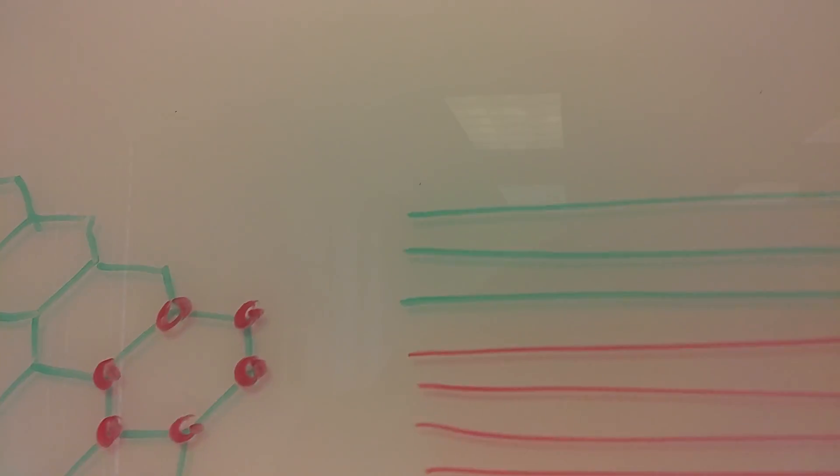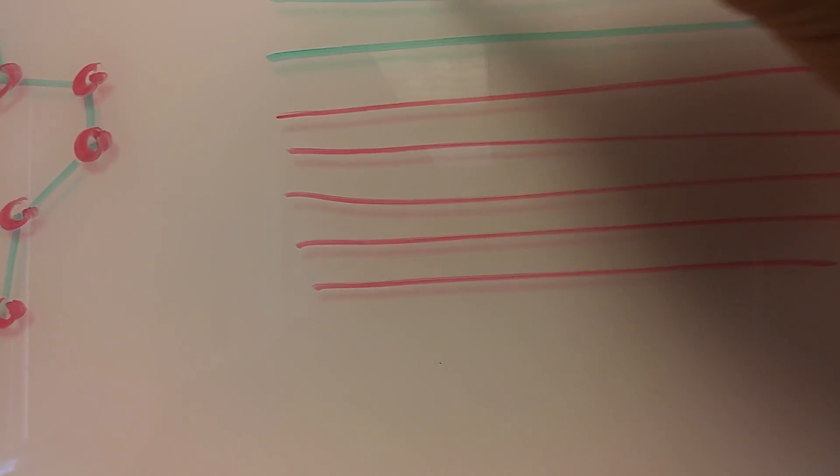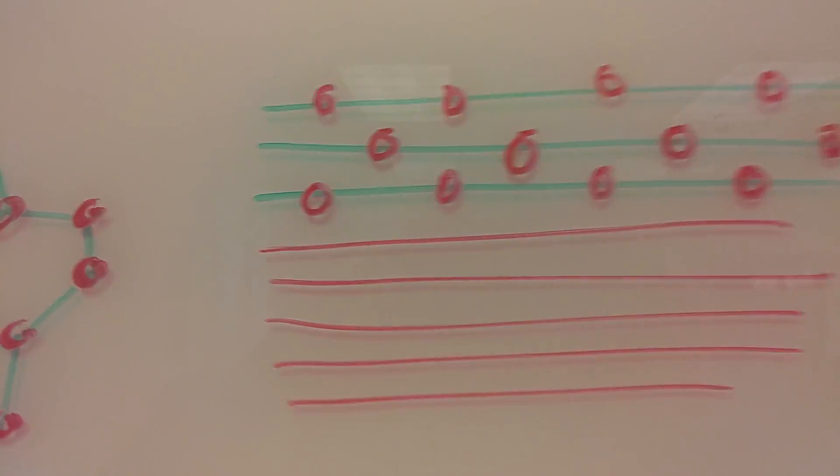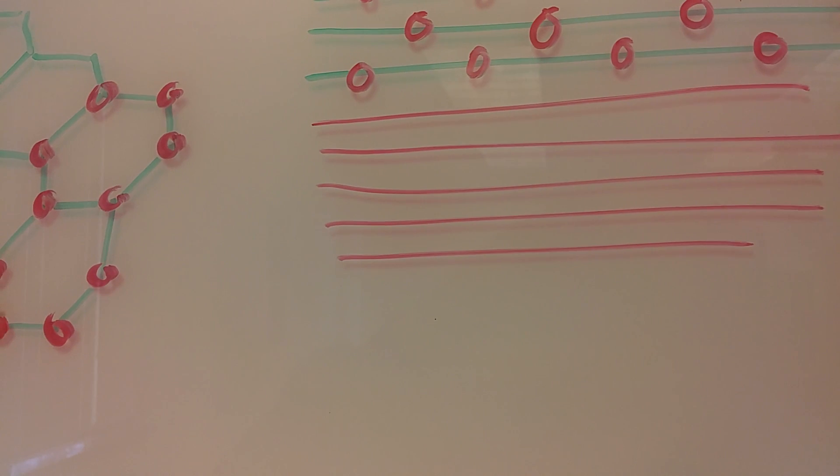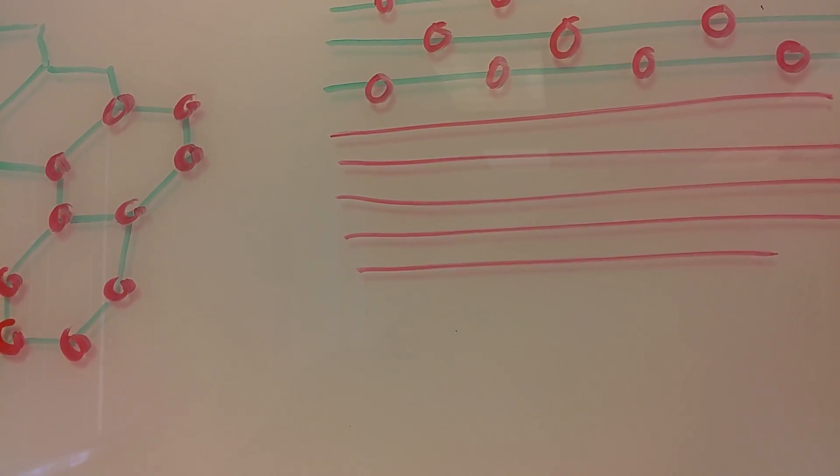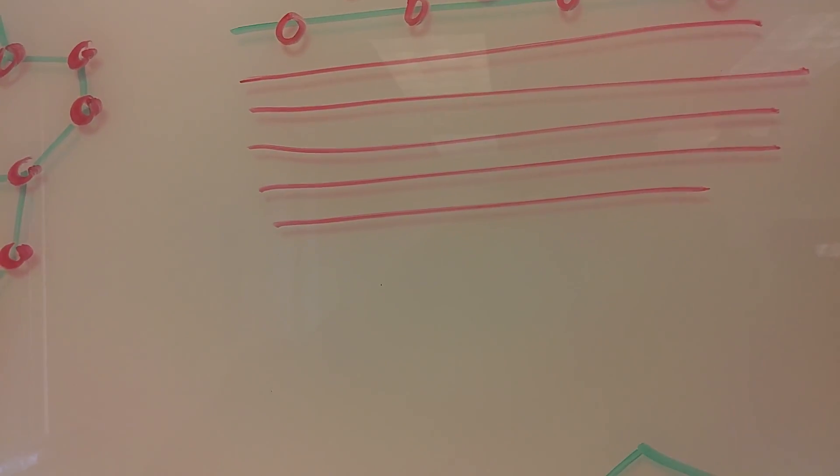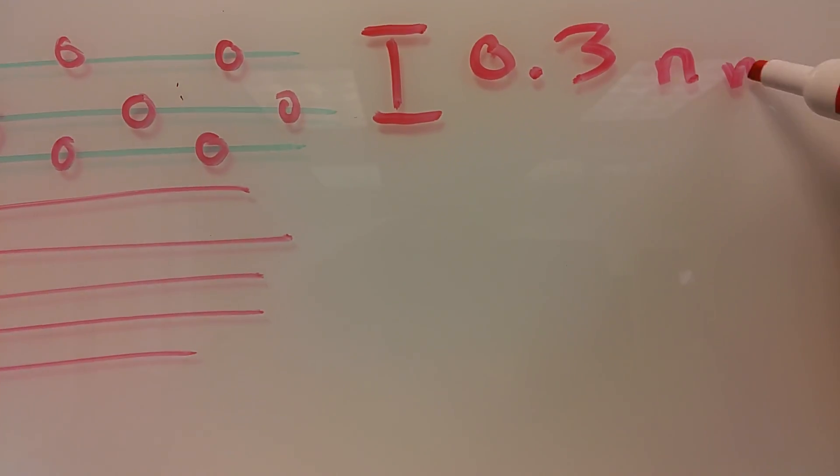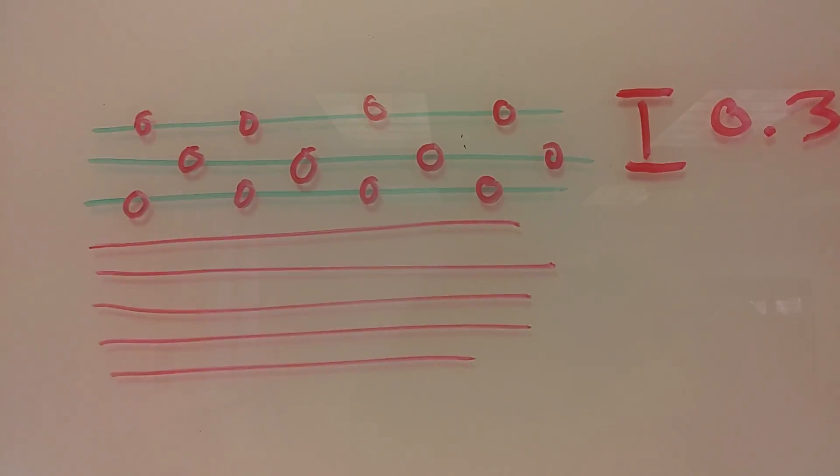We'll just draw the atoms right here because these are the points where they all intersect. What this is, each layer is right around 0.25 to 0.35 nanometers, so we'll just put it out here as 0.3 nanometers. That's how thick these layers are. Now you can get different ranges.